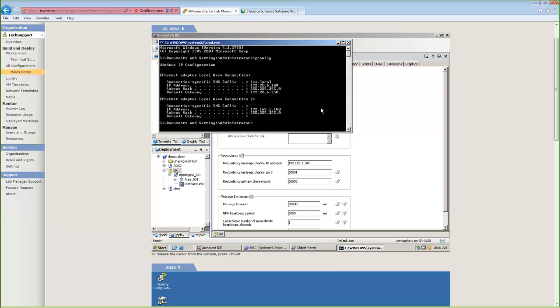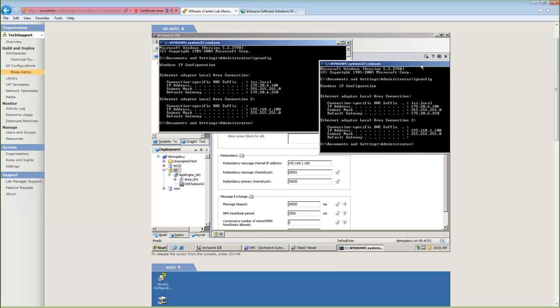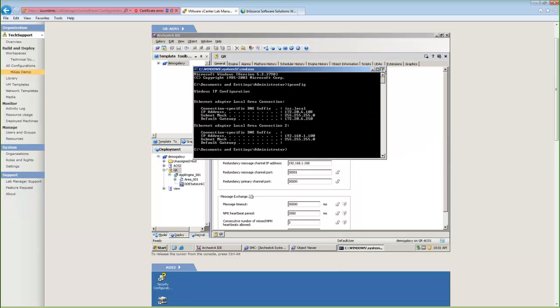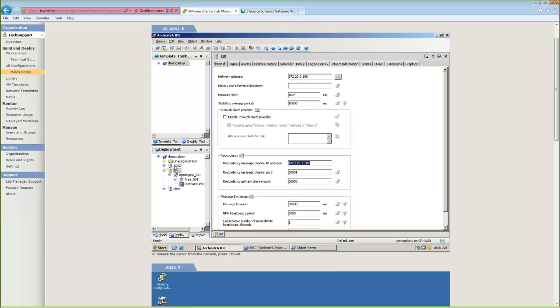So if I look at my IP config, you can just see there's the IP address here, and then here is the RMC address. And I've done the same thing on the second object server. Here's the IP, and then here's the RMC address. So you see it's a completely different subnet. And then this is the local network card here of AOS 2 where it's deployed to.